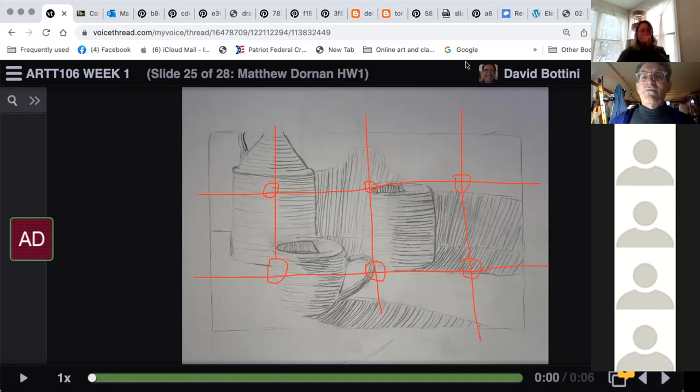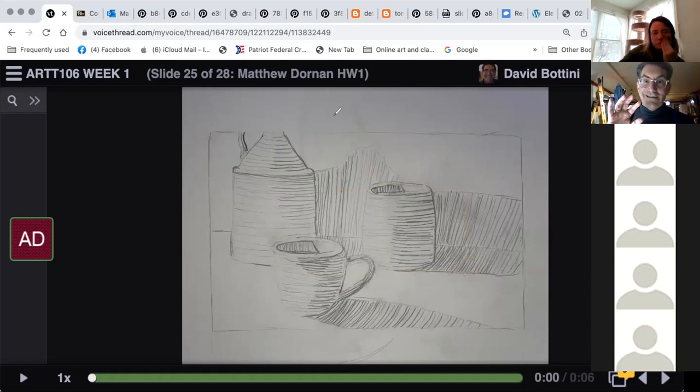If anybody works with any digital design programs like Lightroom or Photoshop, you can physically put a rule of thirds filter or grid right on top of anything you're doing.